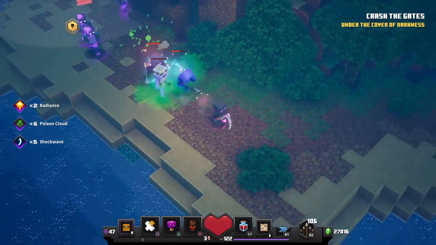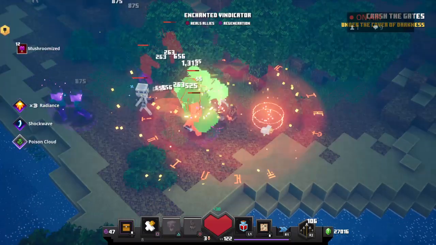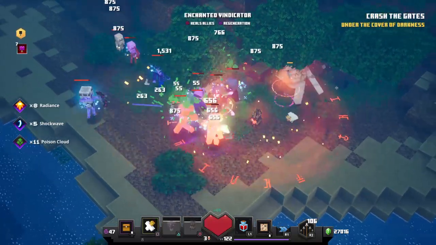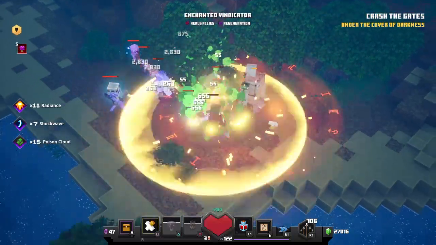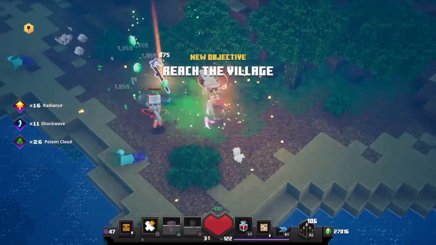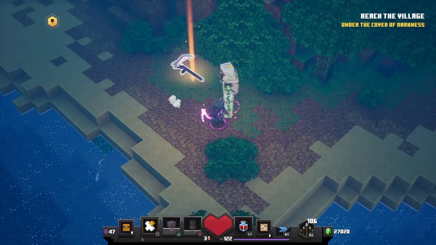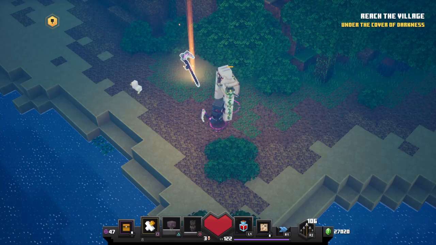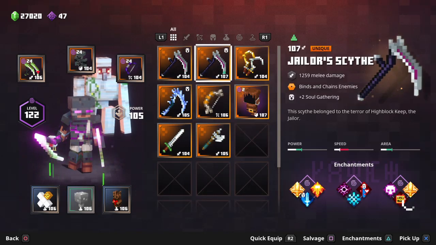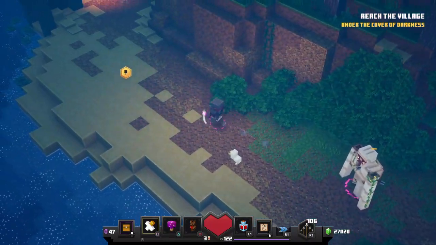Oh shoot, oh god. Oh no, this could be bad. You guys suck. Oh no, no, no, no. Jeez, help me out! Oh my god. Okay, see that? That's unique. I got another version of the side that I already had. Okay, it's a crappier version, so that's going to get turned into emeralds.